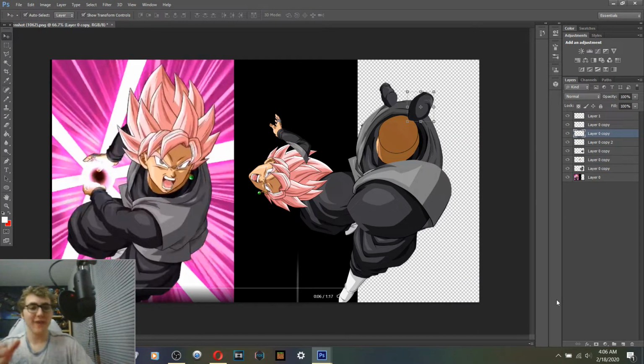Okay, so I now have all of the pieces here except for one. I actually forgot to grab Rose's hand for this hand right here. This one is just connected in the back, but his arm is in multiple pieces, so we're going to have to go find that, and then I'll bring it back here, and then we'll have the hand.